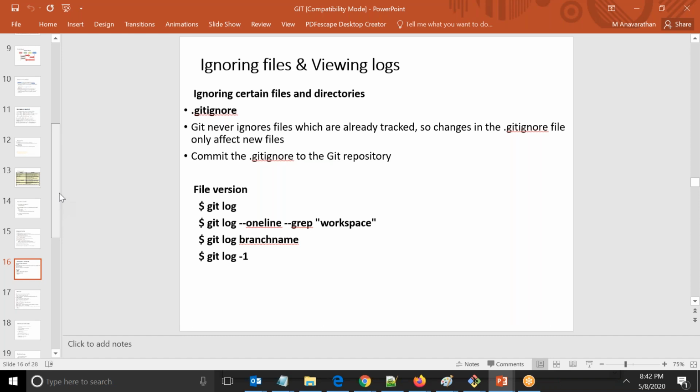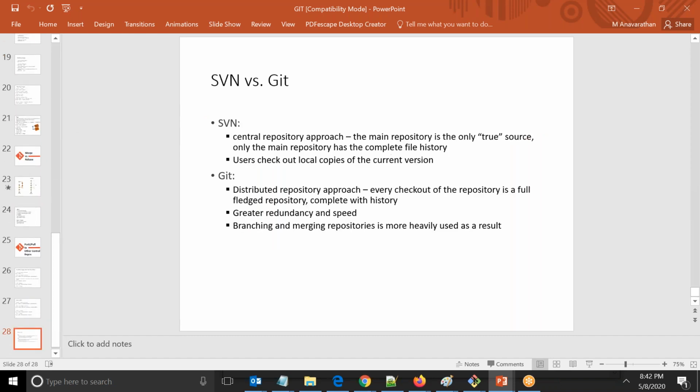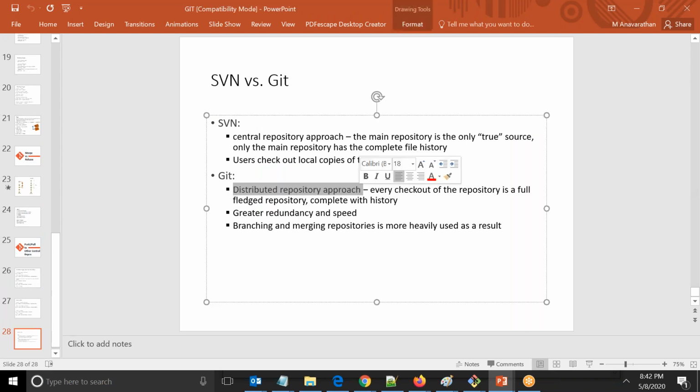So now, if you compare Git with any other version controlling system, the first thing is that Git is distributed version controlling. How? It's not always that you have to push and pull or share the changes to a specific central repository. You can push it to a different central repository or a different user's repository, which is a non-bare repository. However, every workspace in Git has its own repository.